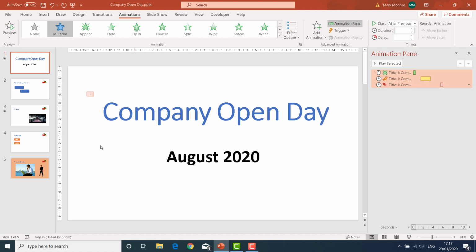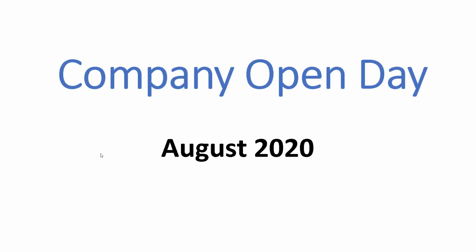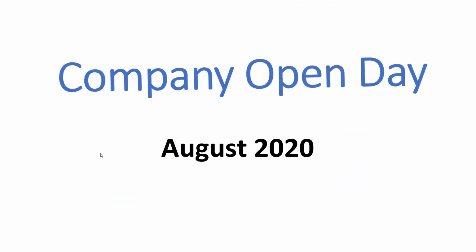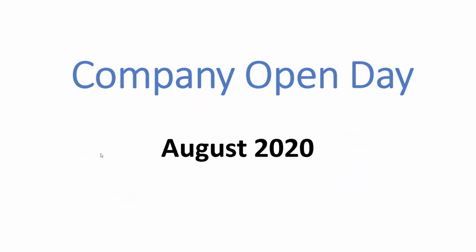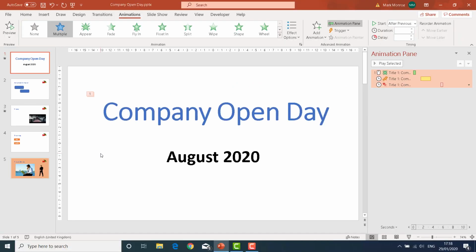If we preview this now, hitting F5, remember I only have to hit the key once to start all 3 animations. So we hit the key, it's going to fade in, it waits 1 second, then does 1 spin, waits 2 seconds, and then fades out. And that's your basic animation.